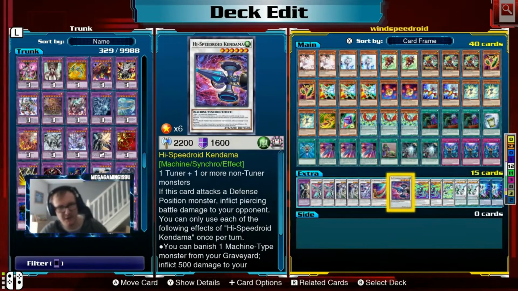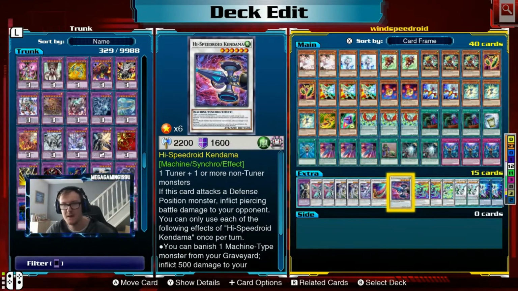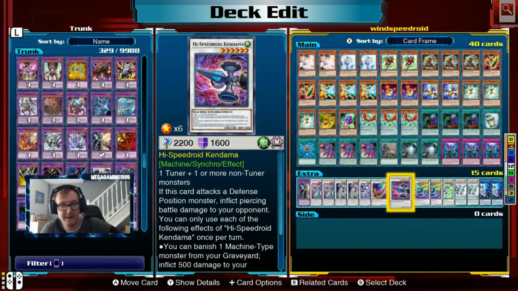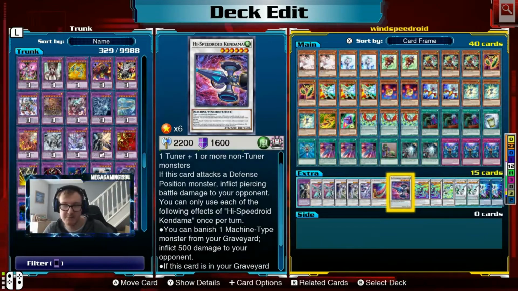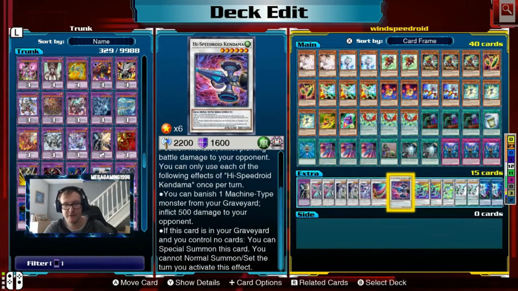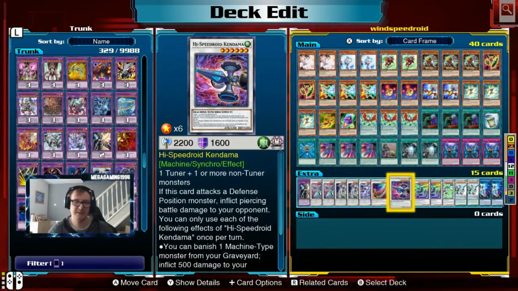This is actually not a bad one to go into, and it's great as fodder for the Den Daiko Triad Dice combo, because you could send this, then you could guarantee to add a tuner to your hand, and also if Den Daiko goes to the graveyard, you can pretty much special summon the tuner that you added to your hand. You can do it with that one. But if you actually want to summon this bad boy, if it attacks a defense position monster, you inflict piercing damage. Also, you can banish a machine monster from your grave to inflict 500 points of damage to your opponent. It does have another ability where if you control no cards and this card is in your graveyard, you can special summon it, but you don't really play that effect.